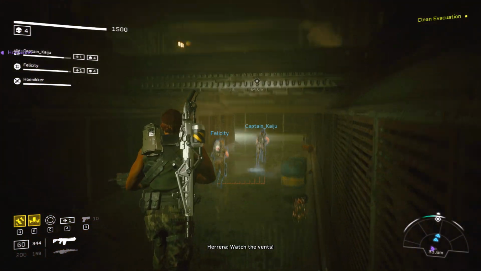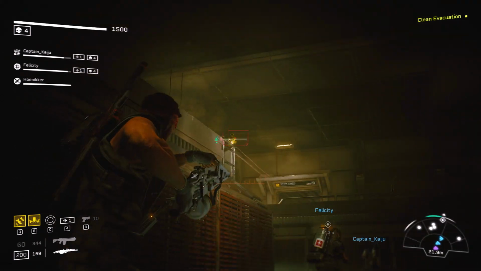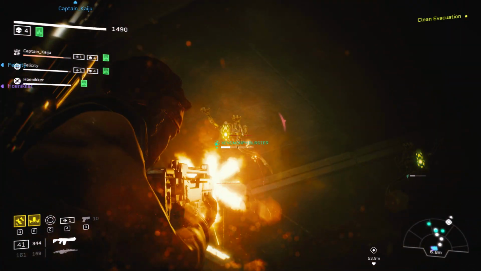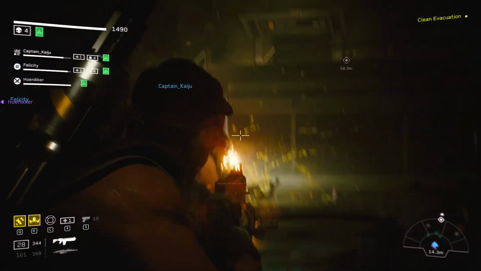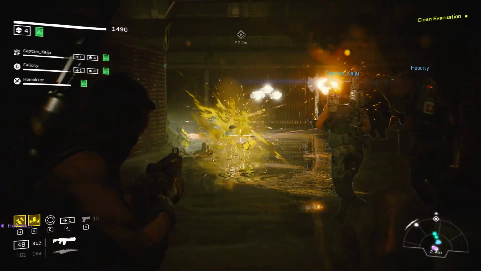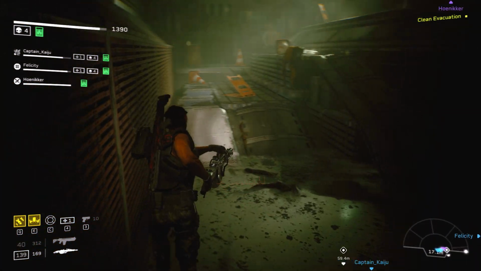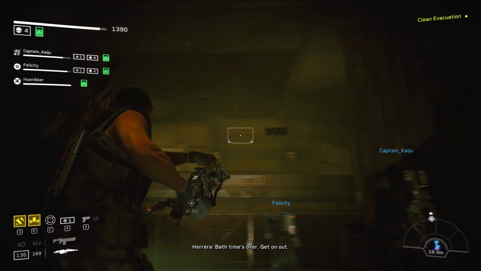Watch the vents! Actually, the rifle would be better for this because I think their heads are their weak points. Bath time's over. Get on out.